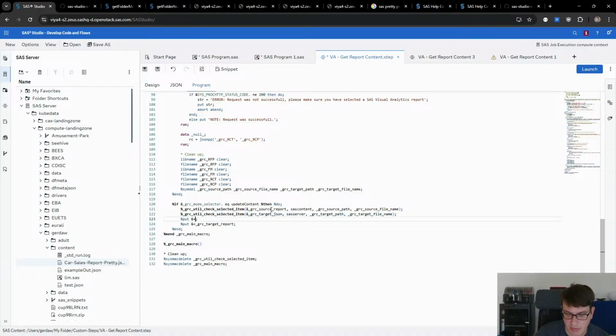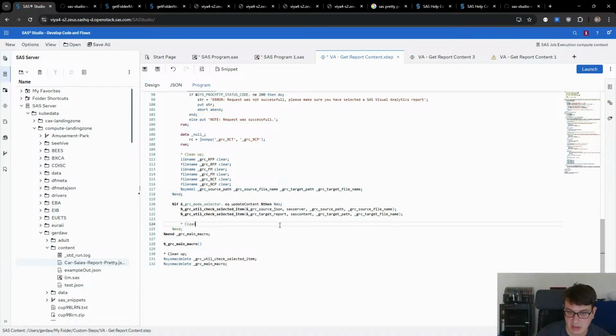We have our source, our source JSON. That should be on SAS server, and the other piece should be in SAS content. We can keep the source path and the source file name. And then we say target report, and we have the same thing there. So that's awesome. Can remove these 2 put statements, and we can actually steal this piece.